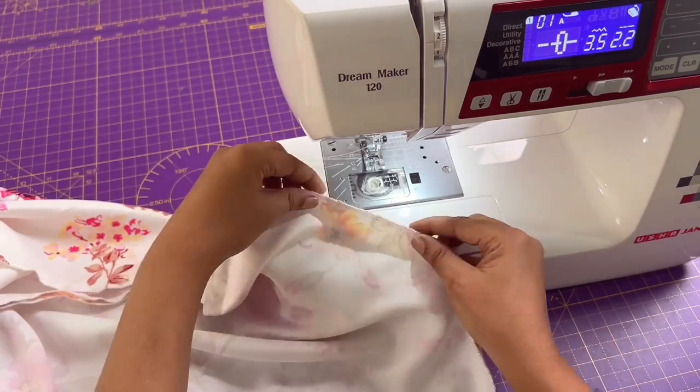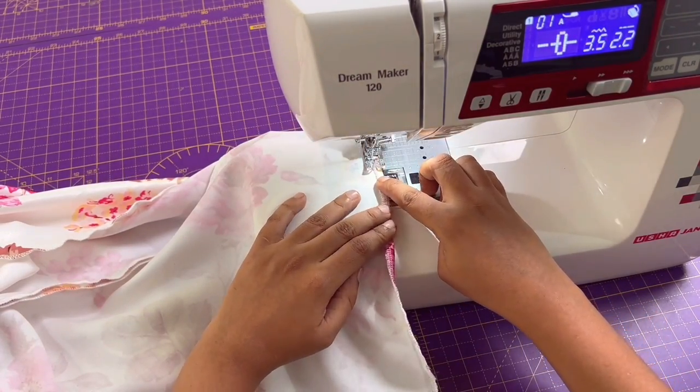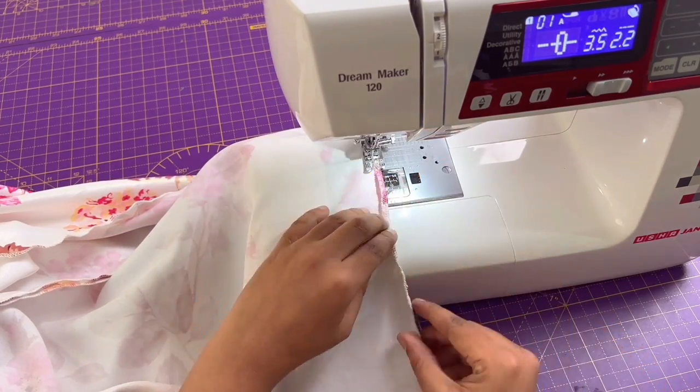Now the last step, fold the hem around 1/4 inch and stitch it. If you don't have a serger, you can fold it twice with 1/2 cm, then stitch the hem.